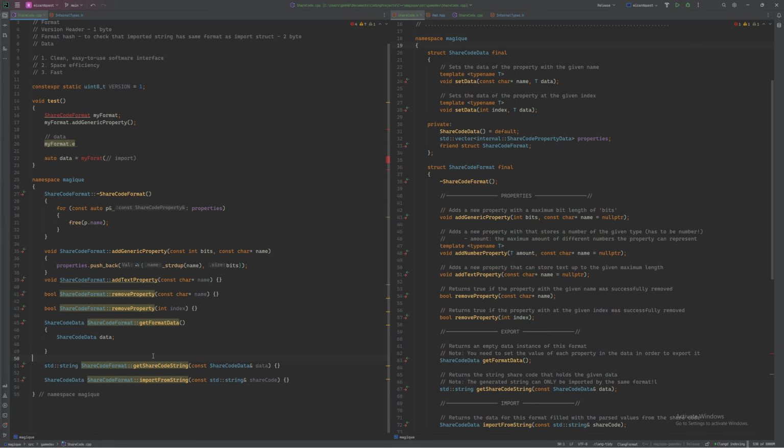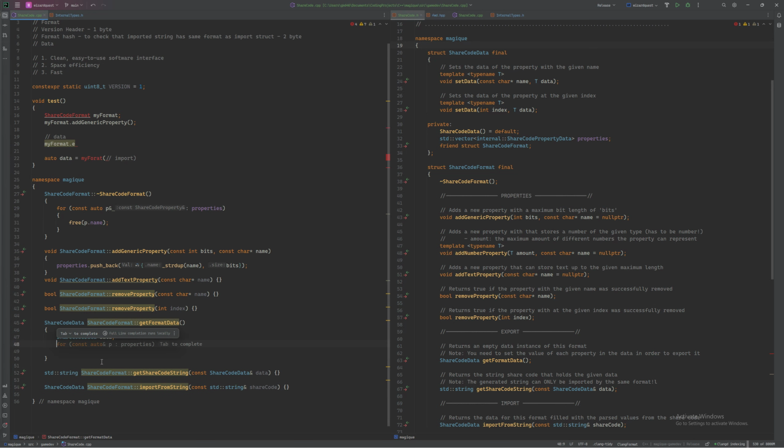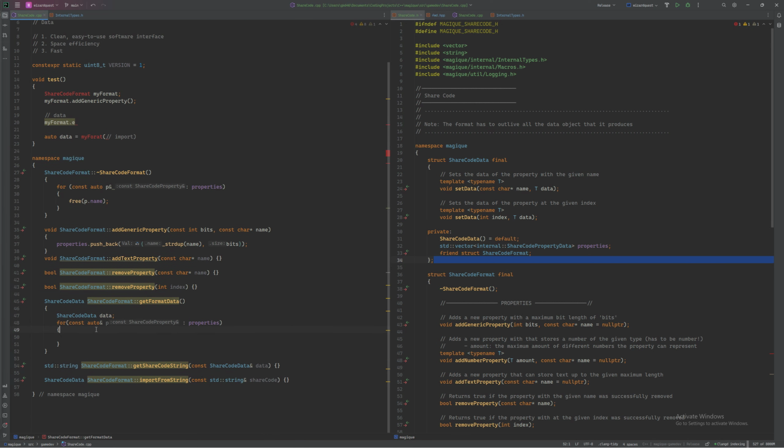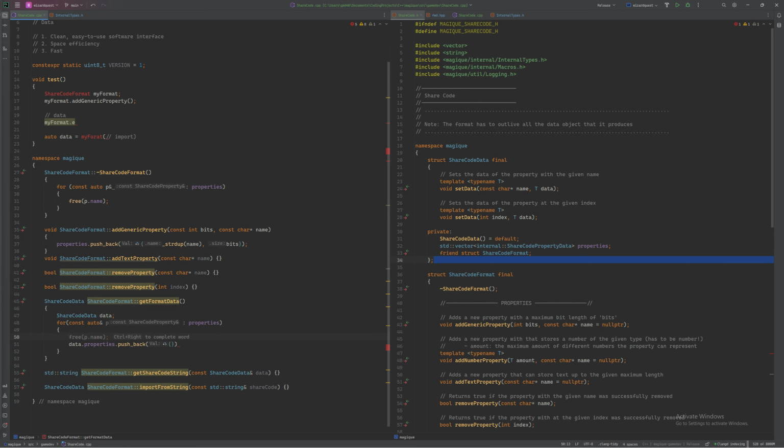Okay, so we have all the things. So the data, right? We can make an object, the user can't. That's the friend, right? So if to declare the friend, I have private access. But yeah, nobody else. So then I iterate for actually const p in properties here, because we don't change it. Data dot properties push back new instance. We can make it very clear.